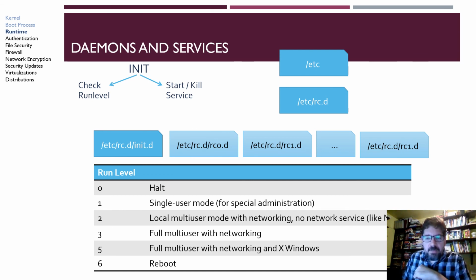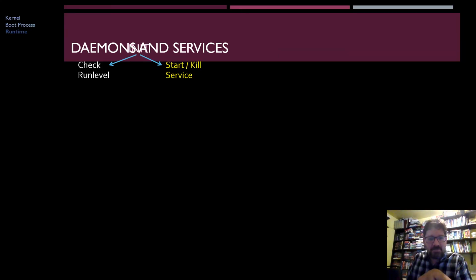If you really want to be mean, you can set the default run level to 6. Then every time your machine starts up, it's going to go to run level 6, which tells it to restart. And when it comes back up, it's going to go to 6, which is going to restart, over and over again. So you could do that if you want to mess with somebody, I guess.